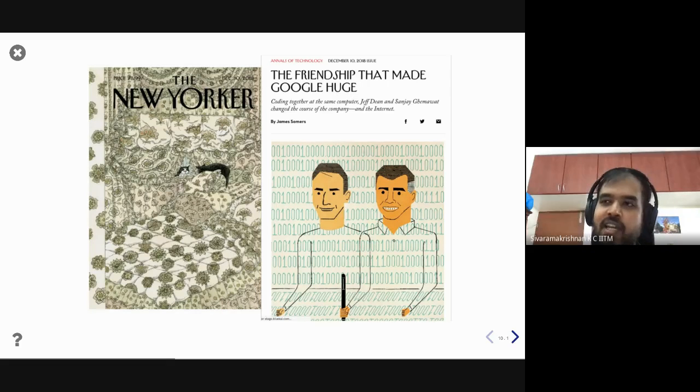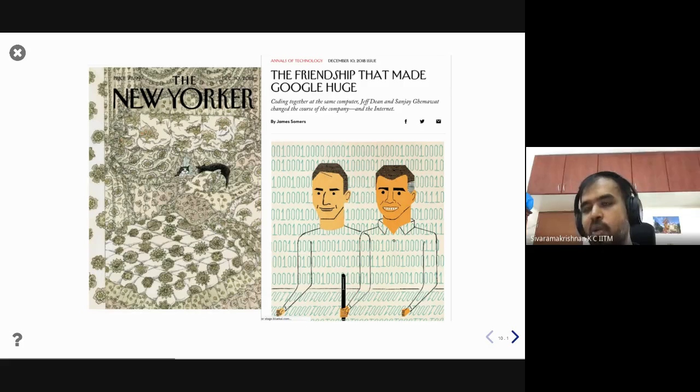If you like reading about technology, I think this article is a must read. It explains how and why Jeff and Sanjay built MapReduce, which kickstarted the big data revolution and now the AI revolution as well.